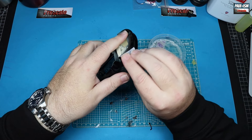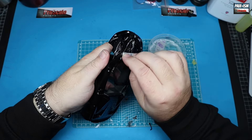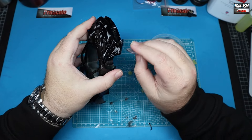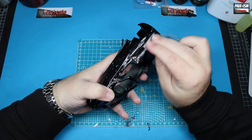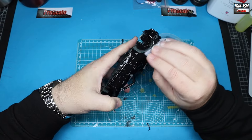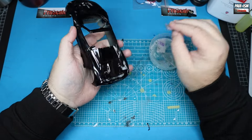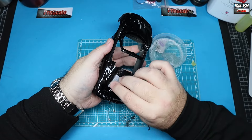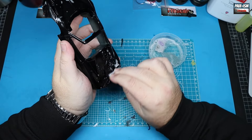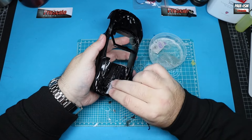Starting off with the 3000 grit, we're going to go around the whole body and just lightly take back the clear coat. Any dust spots - and there are only a couple on this car - we're going to flatten back gradually with each progressive grade of 3M Trizac pad. We're also going to flat back the 2K, which will make it look less thick - luckily ours doesn't look too thick out of the airbrush anyway. When we polish it up we'll get a beautifully flat and shiny black body. We go with the 3000, then the 6000, then the 8000, drying off in between and checking for imperfections.